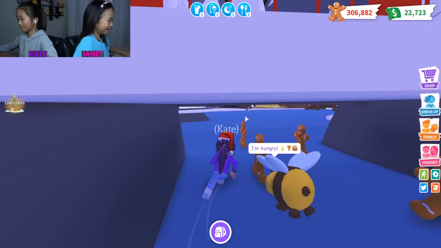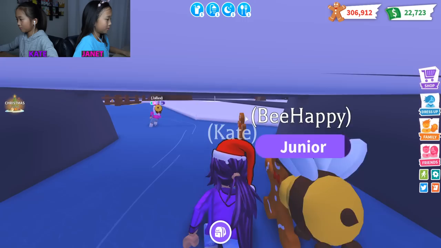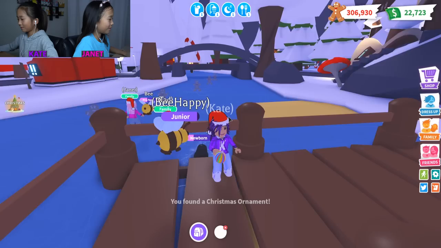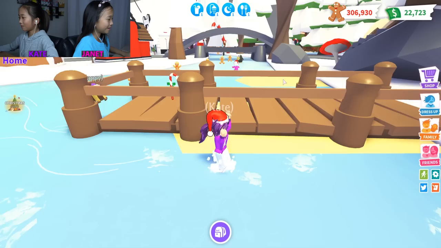This is how I collect these ones on the ridge. Oh, gosh. Oh, you're behind us? Yes, I'm right here. Okay, got it. Why are you in front of us? It's a Christmas ornament. And while we're here, there's one above us. So Janet, let's get that. No, Janet, look. A new ornament spawned in. Hey! I can't get off! Okay.